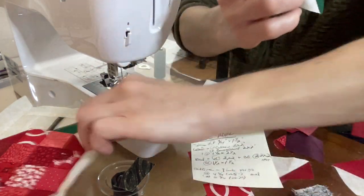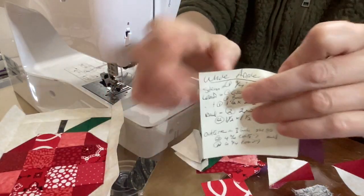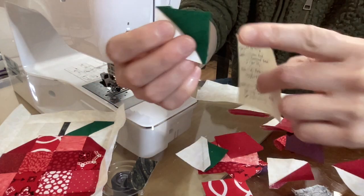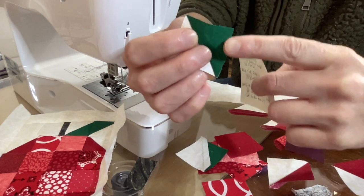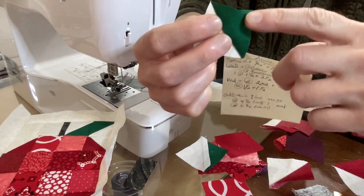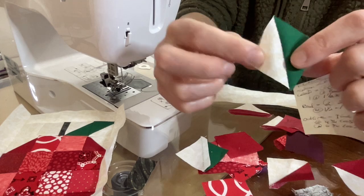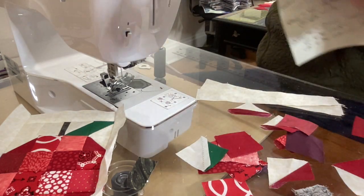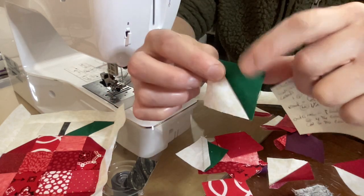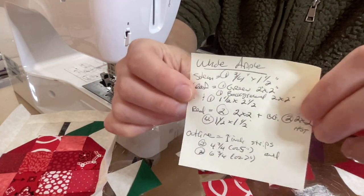And so what you want is 2 pieces for your leaf. So you need 1 2-inch green. Well, I'm using green for a leaf. You can use whatever, but I use 2-inch green. And then my background is this cream color, 2-inch. So you want them to be identical. 2-inch green and 2-inch background. Okay, that is what you're going to need.